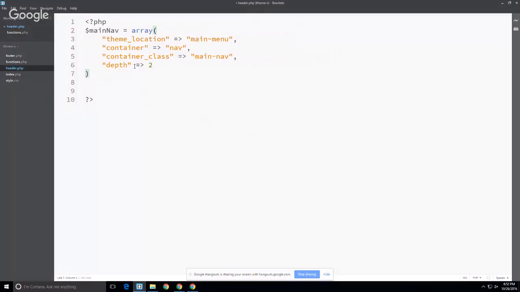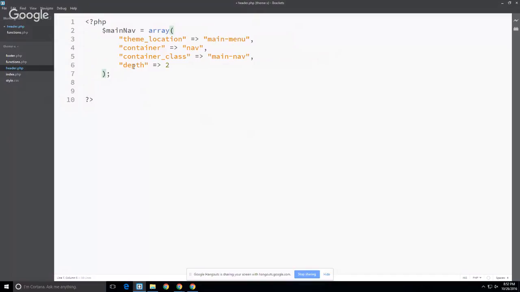Or not theoretically, but we could add support for nested navigation there. All right, and then when you close the array, then you end the statement with a semicolon. And I should indent this here. Are we clear what is going on here, right? So we registered our menu, and now we also set up some arguments that go with the menu, and then when we call the menu from the header file, we are going to pass those arguments.